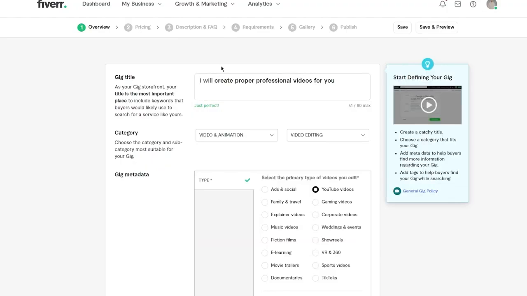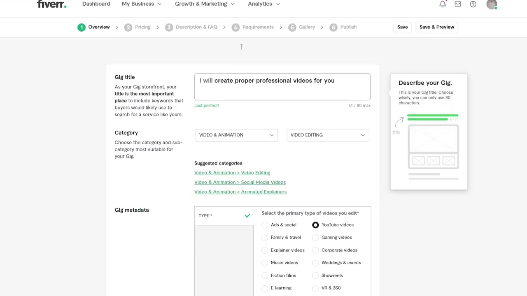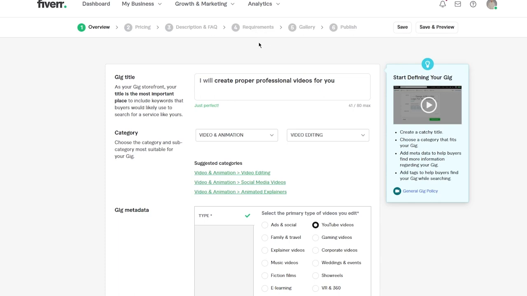So add good images for your gig and give your gig a generally good look. And you can obviously change that through the gallery section. Now, once you've uploaded gigs and you're going to start getting orders, make sure you send those orders out on time and make sure people have a good idea of how you're going to work, because through that, you're going to get good reviews, good ratings, and just like that, you're going to increase levels.